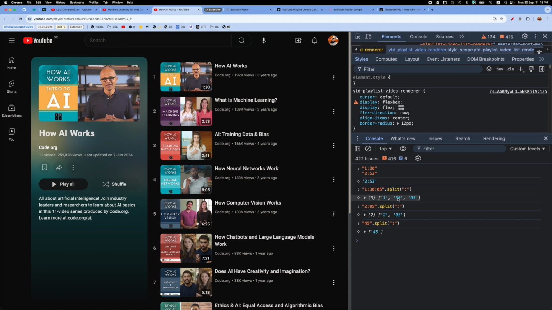In here I have minutes, so I can multiply them by 60 in order to get the number of seconds, and then I can multiply these by 60 minutes and then 60 seconds in order to get the hours in the form of seconds.